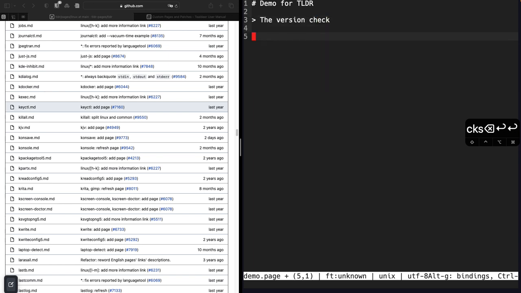And how you can check the version is basically you can say version, and here check the version. And over here I'll call the tool demo for now, and I'll just say version, and we can save the file.